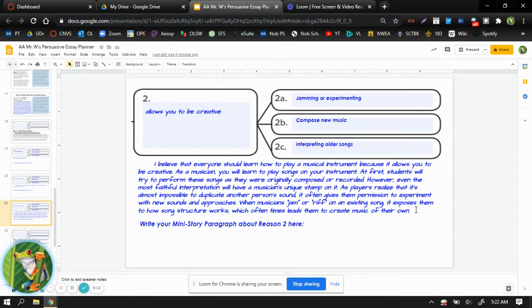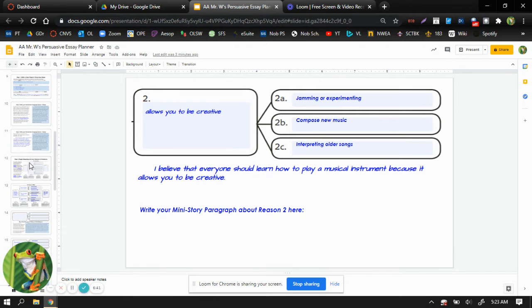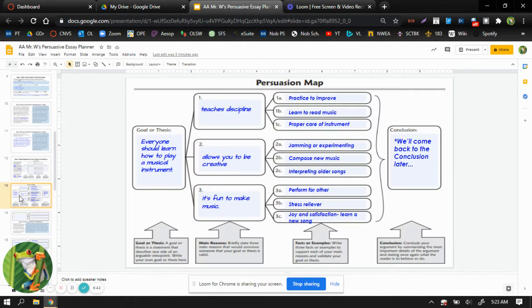You start out with one idea and you pursue it, and then as you think about it and maybe consider it, you might decide, oh, I might want to try a different approach. Much like I describe in this paragraph about learning songs and then experimenting and riffing on the originals and turning it into something new. So that's what you're going to do today in your writing. You're going to go back to that planning page, that persuasive map.